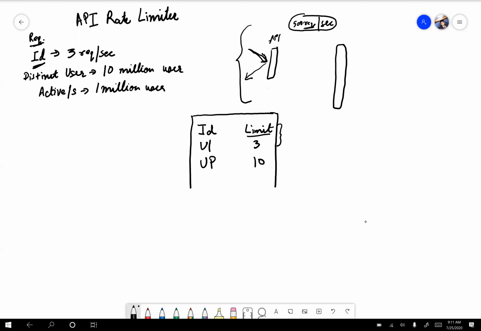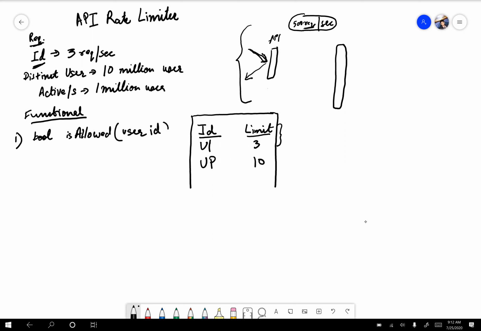Okay. So this is my functional requirement: given a request, I have to tell whether it is allowed or not. So basically, I will return a bool, isAllowed, and I will be given a user ID.